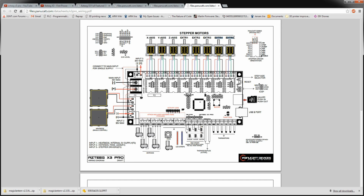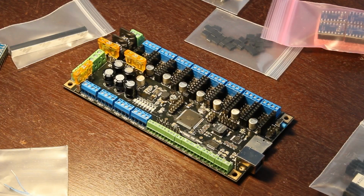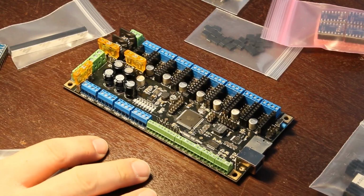I might do something rotary, or I was kind of thinking if I don't go second extruder, I've got the Bowden tube set up already, so I could put another hot end on a little Delta bot and run the same control board. I mean, I highly doubt I would really run them both at the same time off the same board. That's pretty crazy, but I guess technically you could, maybe, I don't know. Anyway, that way I could run 2 bots off of 1 control board, because this was kind of a bigger part of the expenditure here.